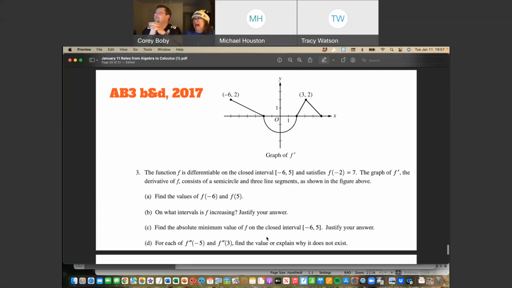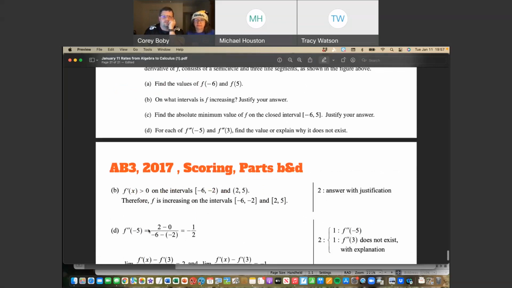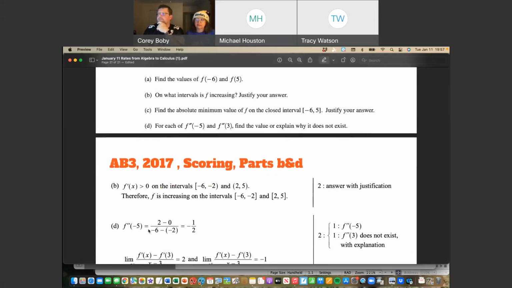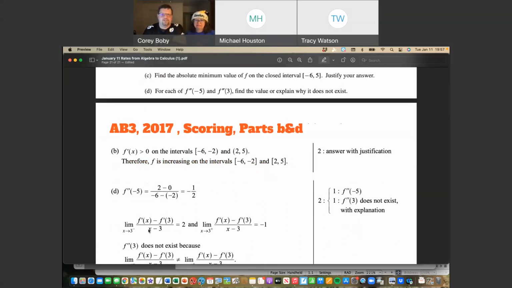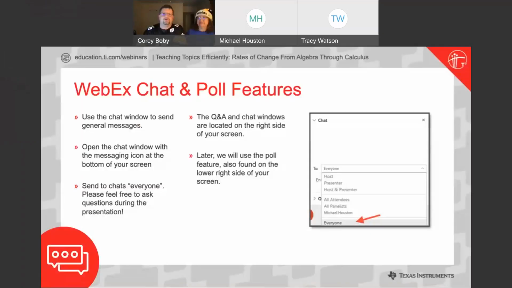So, increase and decrease. There's an interpretation. If you wanted to look at this, you can, but there's the interpretation of intervals of increase. And what about the slope? They're just reading the slant of the line off the graph, but they're looking at the derivative of the derivative, the slope of a slope, which is kind of fun. All right, I'm sorry I went long, but Michael, you're all good to go.